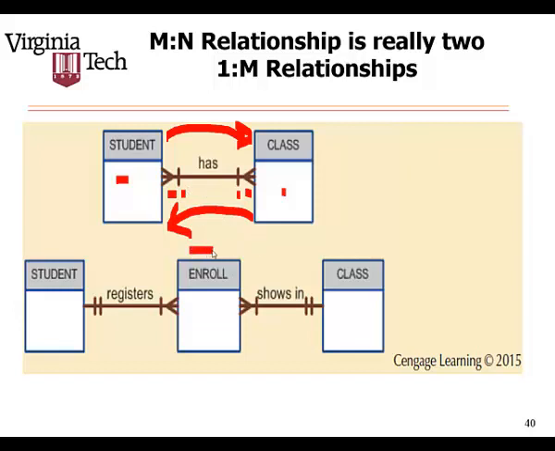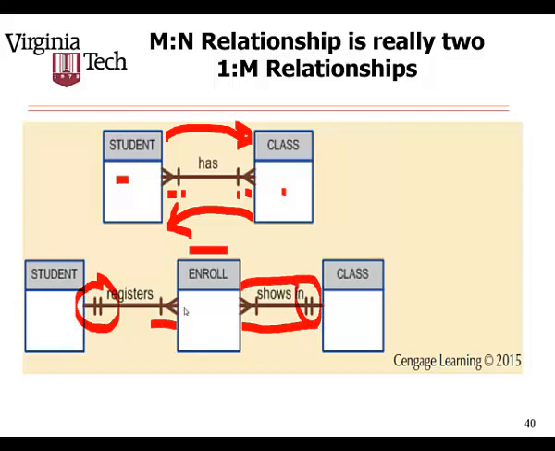And usually the thing that you put in between them, this association table, has some meaning. Here we're saying that a student enrolls in a class. So one instance of student has many enrolls, but each enroll is for one and only one student. Each class has many enrolls, but each enroll is for one and only one class.